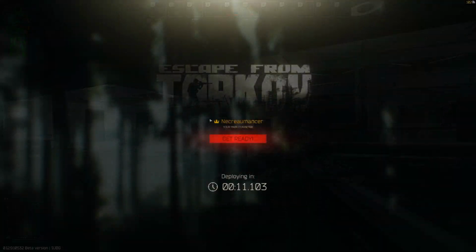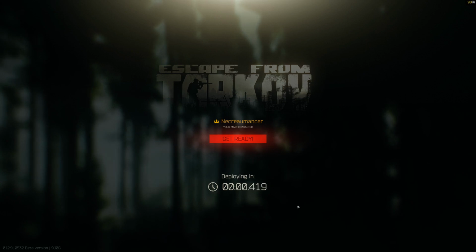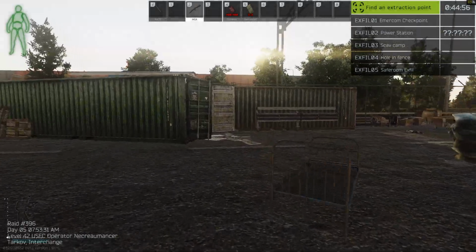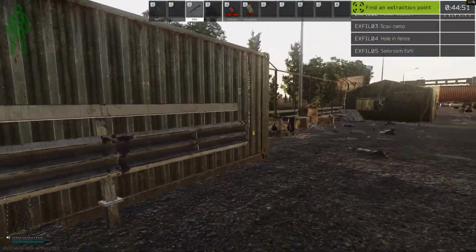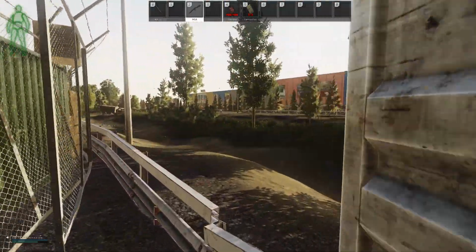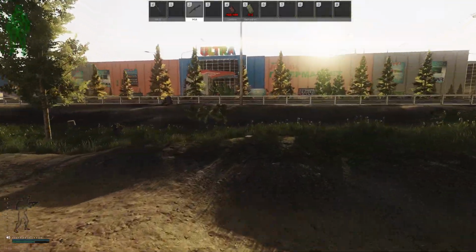The main objective of this raid for me is to get into Interchange and take down Killa for Jaeger's task called Huntsman Path Sellout. Now, luckily right here, I could see that I have a pretty good spawn for this. I spawn in the spot at the scav camp directly in front of Ultra. And so I'm just searching for my way to get through the cargo containers here and make my way towards the entrance. As you can see, I have an M1A in my hands.